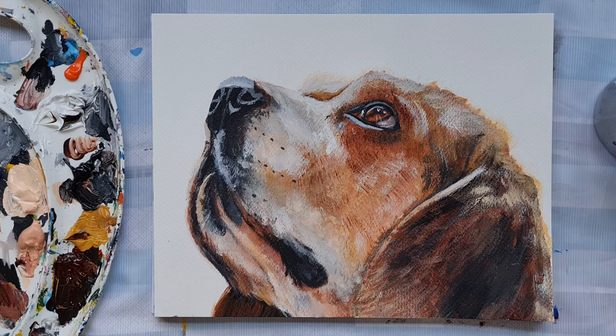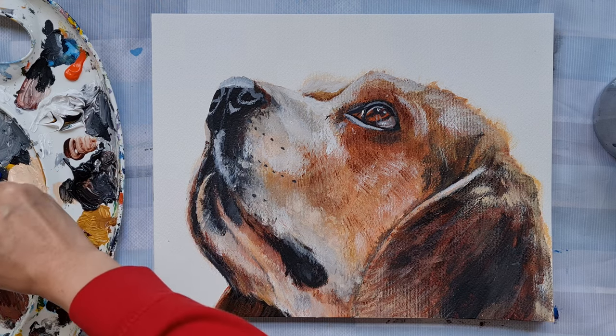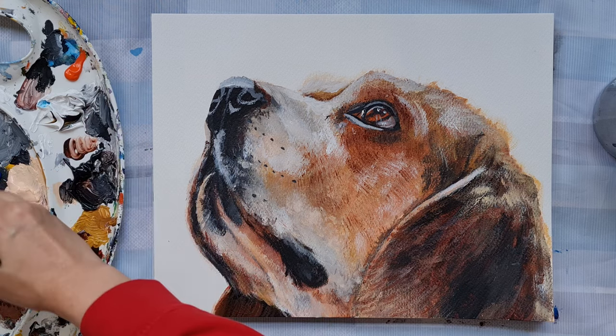I really don't have an exact plan when it comes to choosing my colors. I just decide on the spot. Okay? I just decide on the spot. But of course, basically, I know the colors to use. However, in the middle of the painting session, I would decide to choose another color. So I'll be getting my blue. And I'll be adding white to that, so it's light blue color.